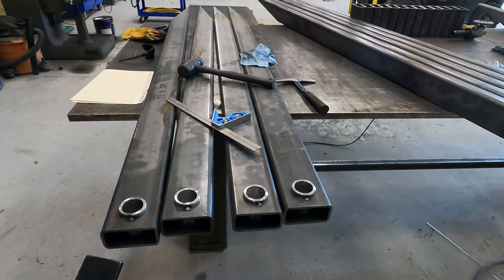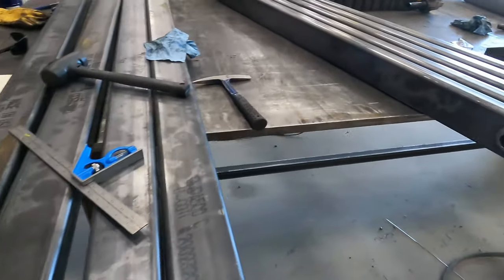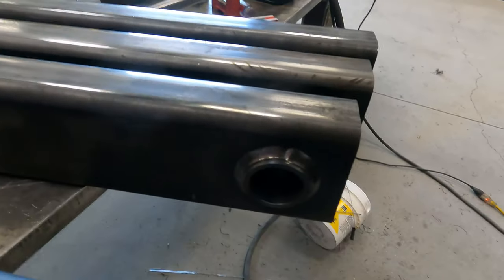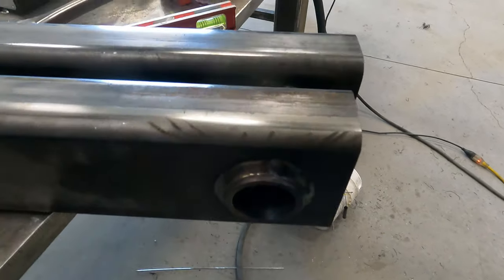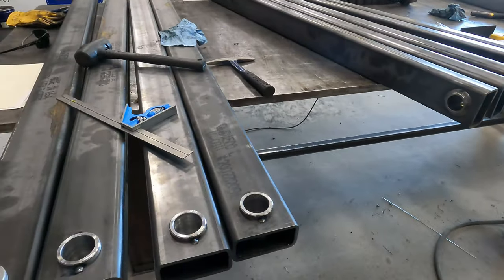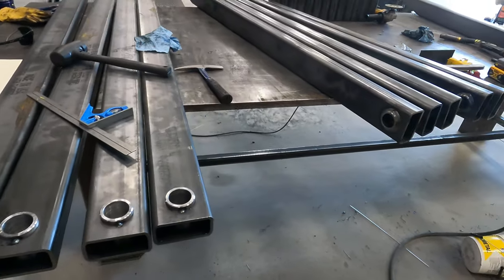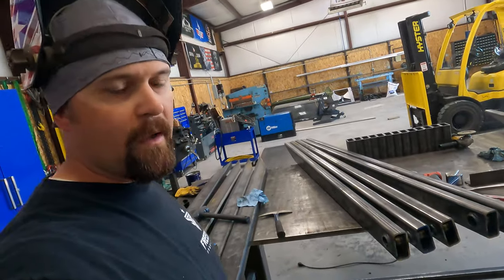I think one of the things that can make you a better welder is you just need to care. You know, pay attention to your starts and stops. You can see the start and stop on a lot of these. You wanna make sure you fill it in. You wanna make it as consistent as possible. If your starts and your stops are good, if you take the time to clean the spatter off, hit it with a wire wheel, clean it up, people are going to notice that. So anyway, just a pointer I wanted to throw out there today.